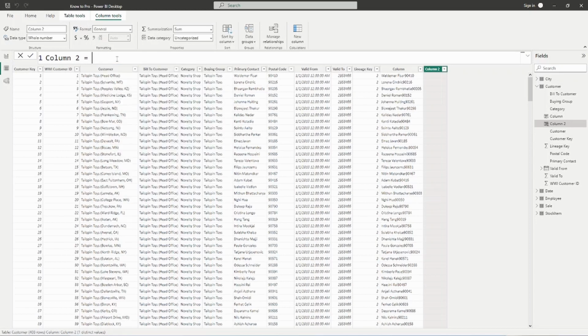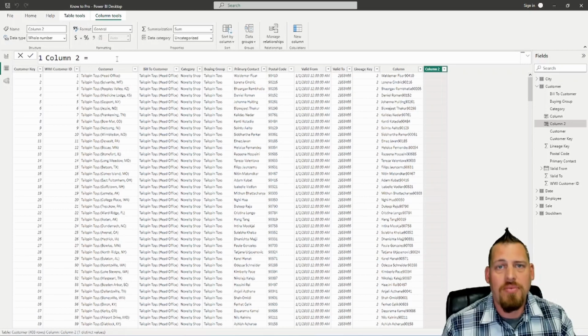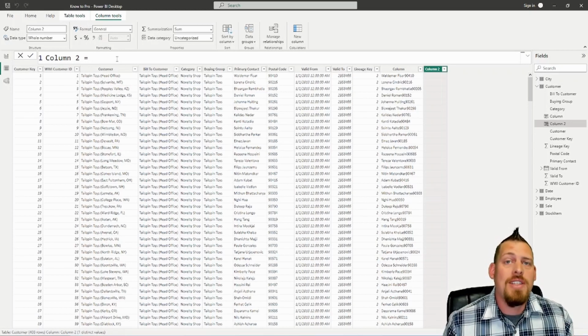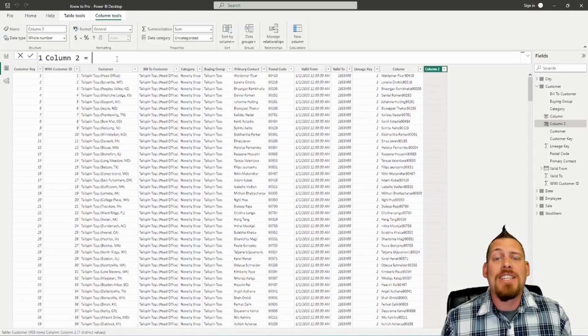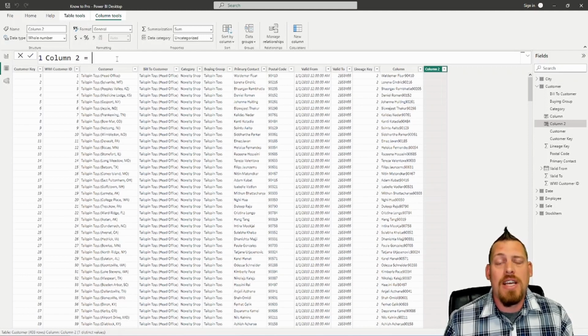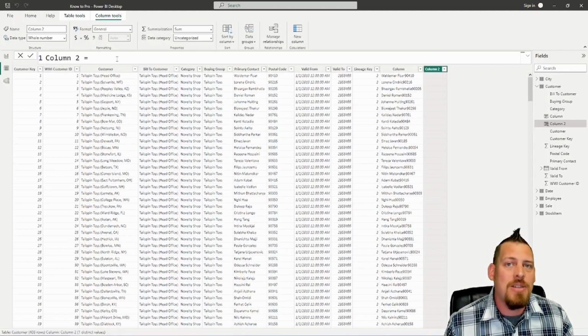Okay? So when we're talking about row context, and this is very important, row context means you can only see one row at a time inside of a table, and any active relationships are deactivated in this case. That allows Power BI to iterate over the table and to perform the expression without getting incorrect answers. And so while row context is important, we have to understand that it deactivates relationships between tables. We're only looking at one table right now, which is the customer table. Let's jump to another table to see how it affects that table.